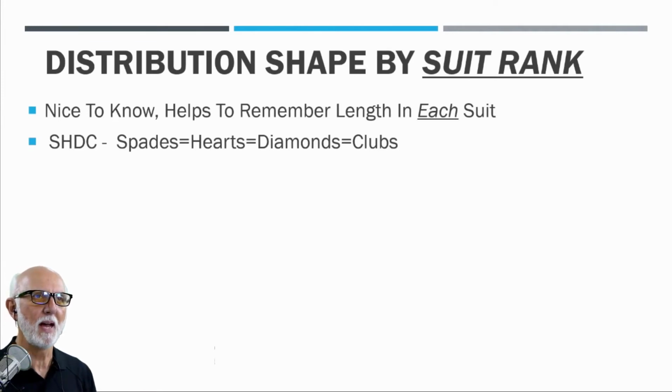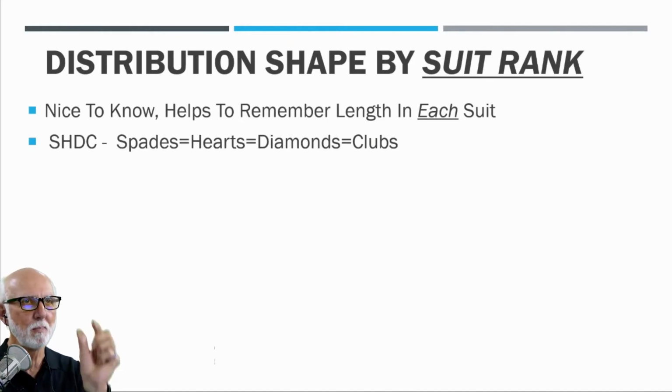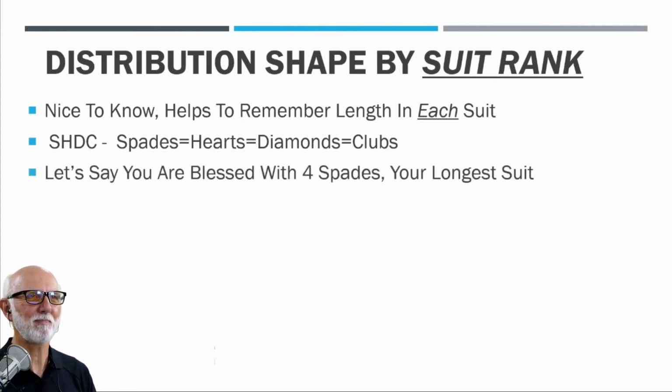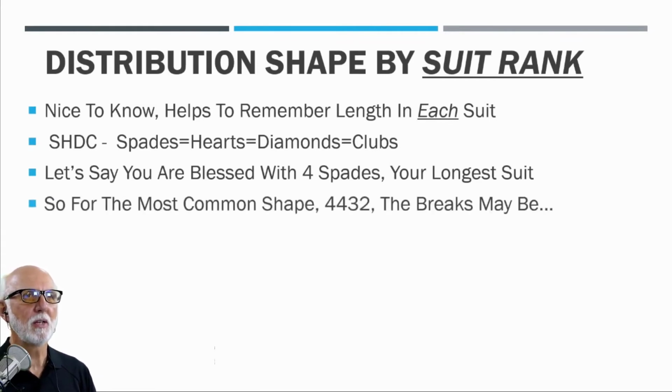So we're going to take a look when we talk about the suit shape. We're always going to go by highest rank to lowest rank. This is the common way, and we use a little equal symbol in between each of those: spades, hearts, diamonds, and clubs, from highest to lowest. So here we go. Okay, let's say you were blessed with 4 spades. We like that. We wish we had 5. We talked about the ones that are 4 in length coming up about a third of the time. So that's our longest suit.